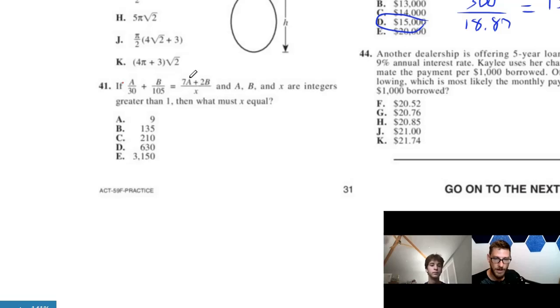Exactly. And there's actually some help over here in getting those common denominators, because look at the 7. If you multiply this by 2, you'll get 210. If you multiply this by 7, you'll also get 210. So if you do that on both sides, you get 7a over 210 plus 2b over 210, which is 7a plus 2b over 210. And so that tells you then if 7a plus 2b over 210 is 7a plus 2b over x, then what's x? 210. Right.